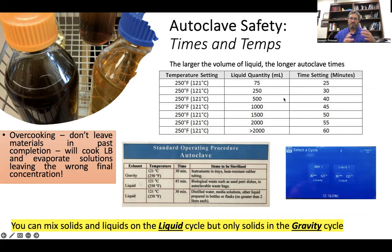Because it takes longer for different volumes of solutions inside an autoclave to get to that killing temperature, the larger the volume you have inside that autoclave, the longer you need to leave the solution in there. This table is just a very simple idea of, at the same temperature and increasing volumes of a solution, how long should they be sitting for? These are individual bottles or containers, not all of the solution inside the autoclave, because we're talking about the average time it takes the heat to transfer throughout a single container. And, you know, a small 75 mil bottle, 25 minutes, half an hour, 2 liters or more, about an hour.